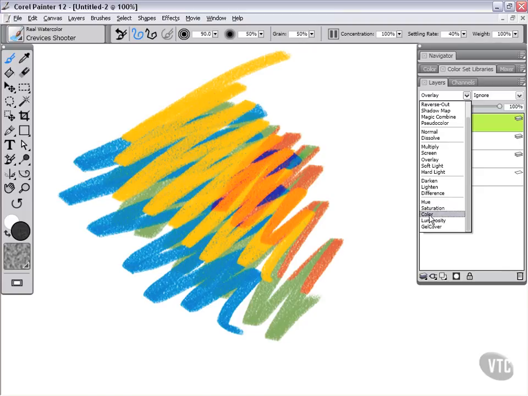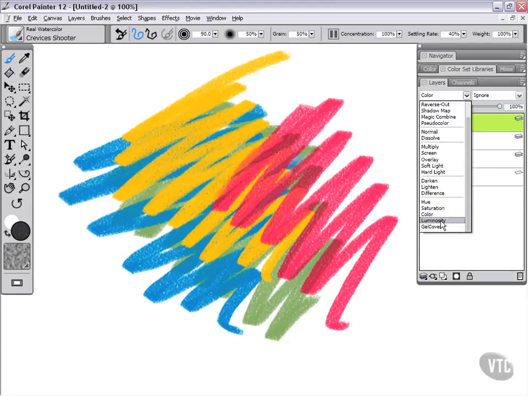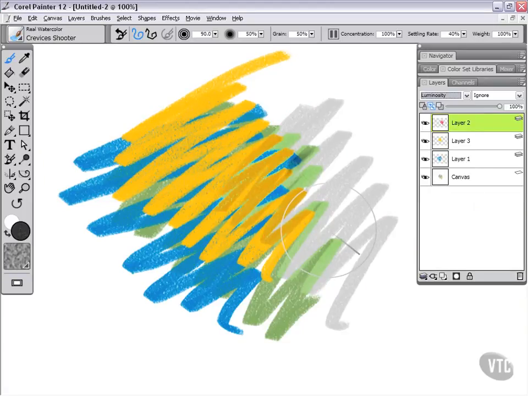Color is a particularly interesting one. Basically what color does here is it's going to wipe out any of the underlying color, and it's only going to make those colors red no matter what their values are. If we do the exact opposite of color, which is luminosity, it's basically going to turn everything to grayscale, meaning that now the luminosity of the green, for instance, is the same luminosity that the red was. The luminosity of this yellowy orange is now the same luminosity of the red. And this can sometimes be useful as well for certain types of effects.